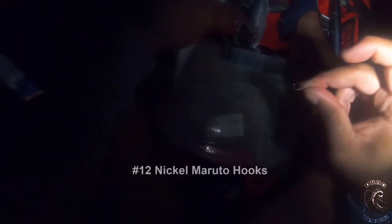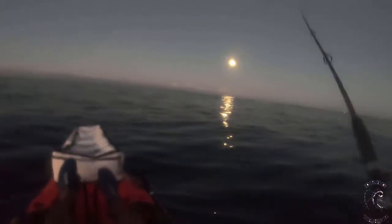Bait, but nice, nice size ones right here. Look, they're using completely hooked lures, and those right there. Well, if you had any questions about the moon phase, there you go.